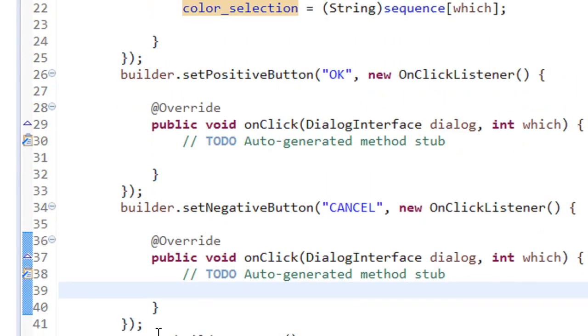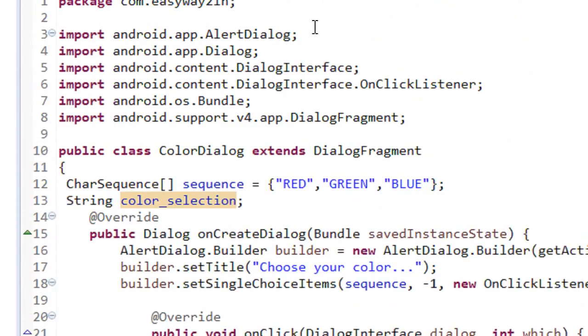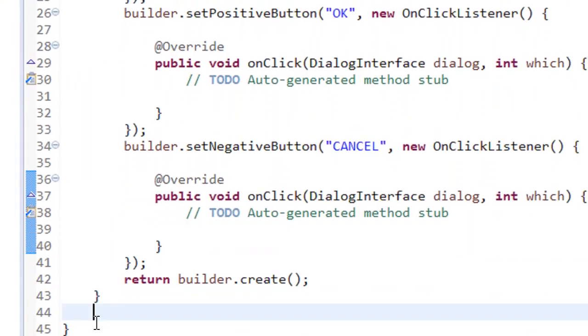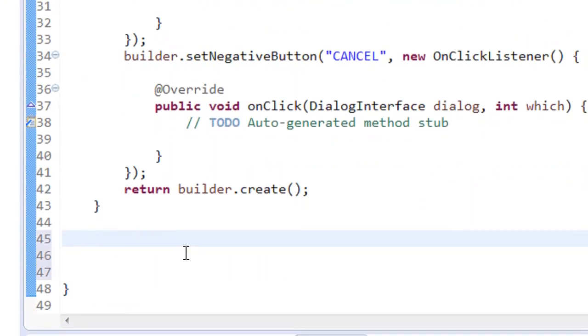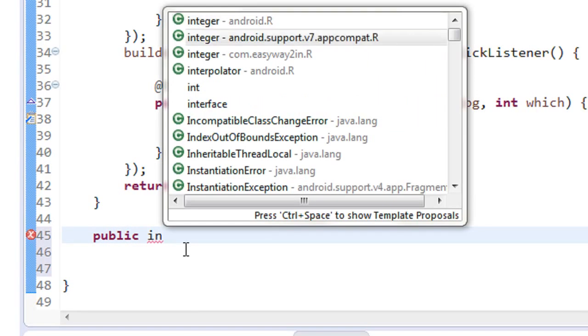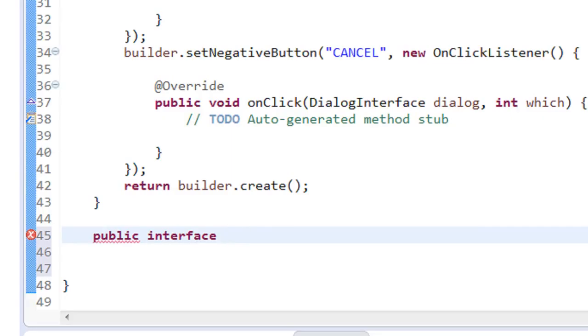So here I am going to declare an interface in this dialog class, called the color dialog. I create a public interface, and I name the interface as color interface.